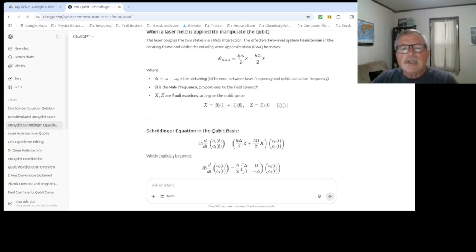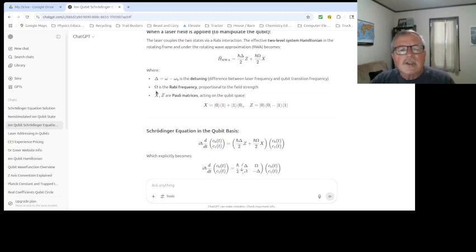You'll notice the delta here is the omega minus omega 0, the detuning. Here's the omega from the laser itself. This is the resonant frequency. So we've got a little bit of difference between those two. And that allows the qubit to do some transitioning, and it leaves it in a state where it can move between the 0 and the 1 energy.